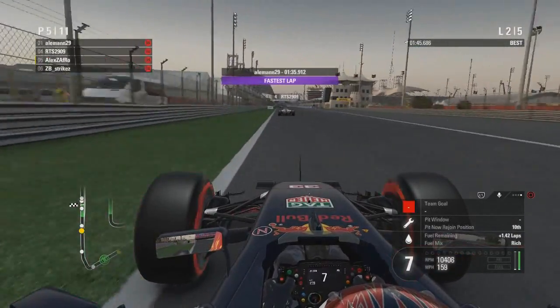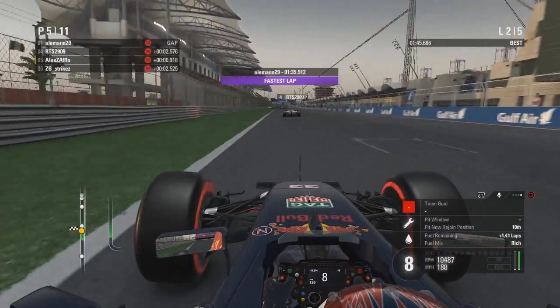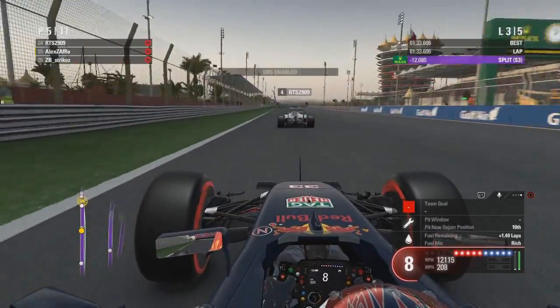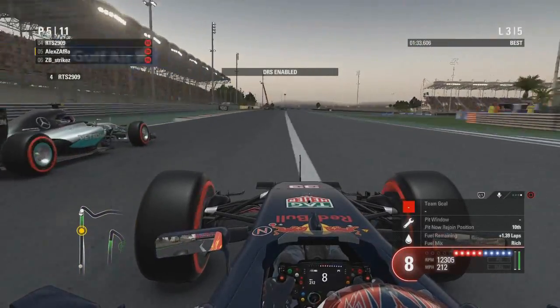Obviously, F1 2016, as all of the other previous games, has equal online cars. So you can see, even though maybe in real life a Manor is not as quick as a Mercedes, in the game they're all equal online, just to make it a lot more fair.